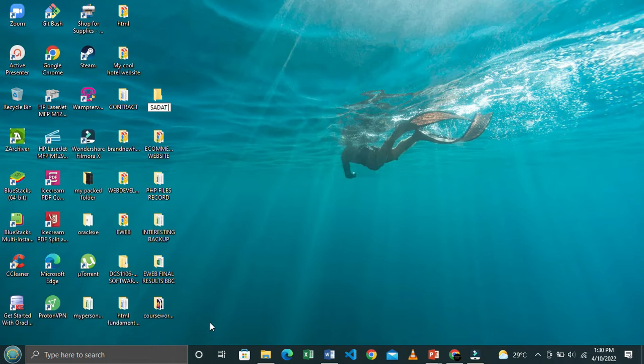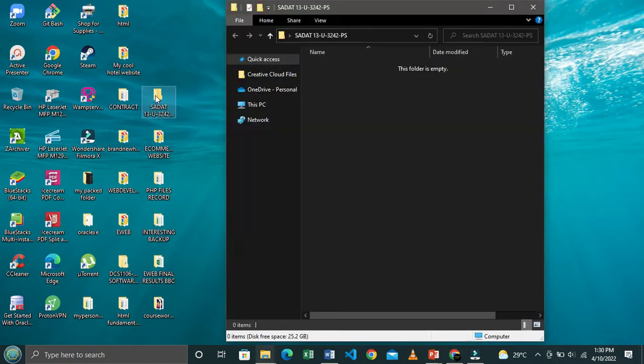If it's a registration number, it could be now like 13. Of course when you type the slash, it will not accept, because it can't accept such a slash in your registration number. So we shall use a minus sign to represent the slash. Of course when you're done with that, if it's stroke ps, you say stroke ps like that. When you're done with creating the folder, you open it.